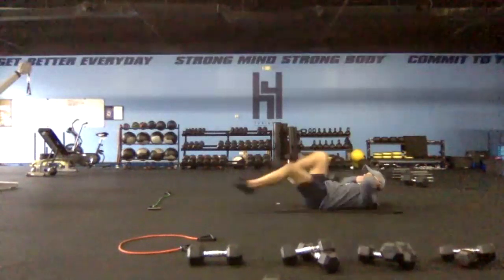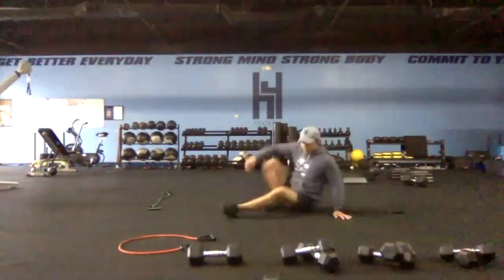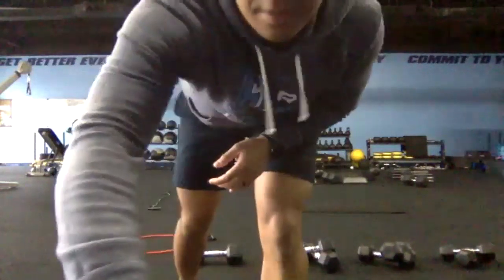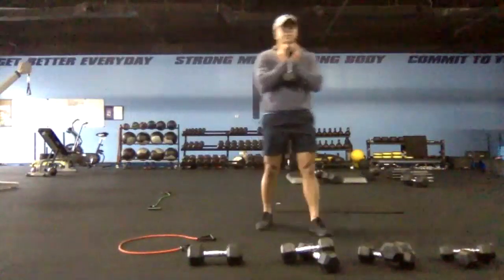There we go, there we go. Five seconds, couple more reps each side. Keep going, 2, 1, and switch. Excellent. Good transition here up to our feet, going two squats to our press. I'll use a dumbbell variation this time. So again, one dumbbell, same thing.